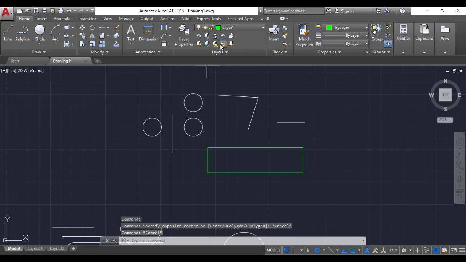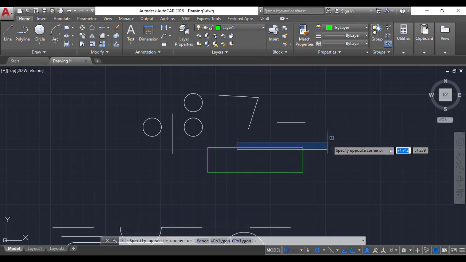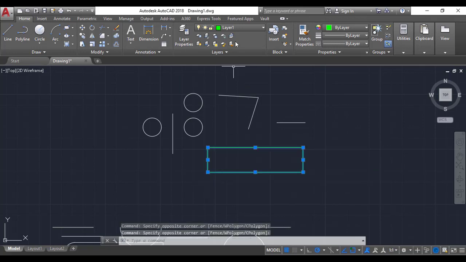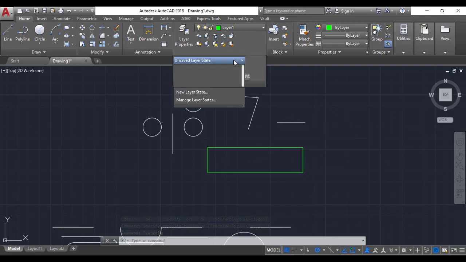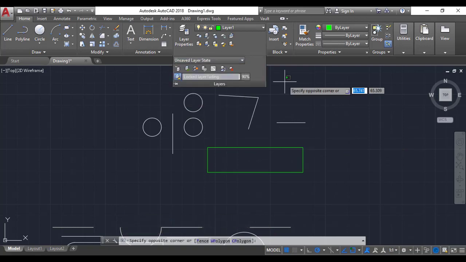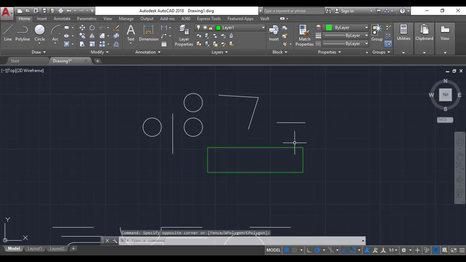So if we're on layer 1, we can lower the transparency, and it will change the transparency of your layers itself. All right. Yeah, so there's some basics on layers. We also have some layer properties over here, but yet again we'll go into that in a bit more detail at a later stage.